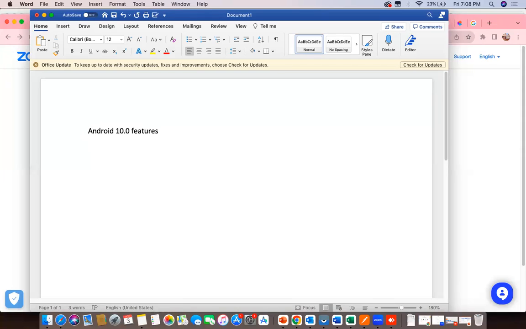So in this 10.0, we have multiple features. The first feature is from the notification side, a little bit advanced thing introduced. So, notifications. First one is the notification. In the previous versions also this notification is there. Here also the notification related content has been updated.